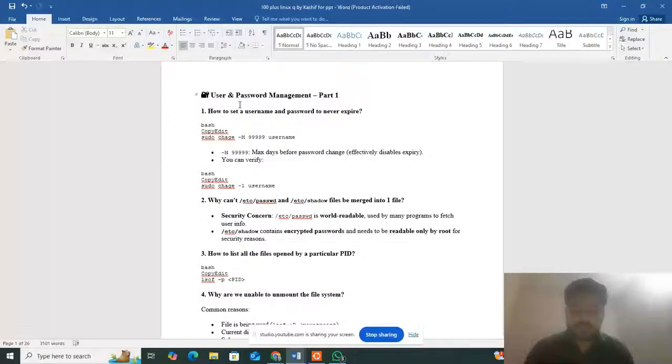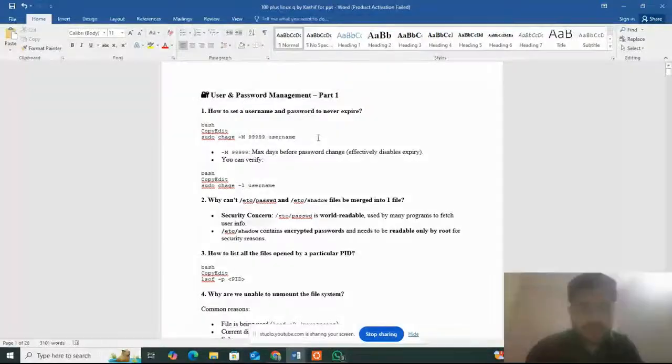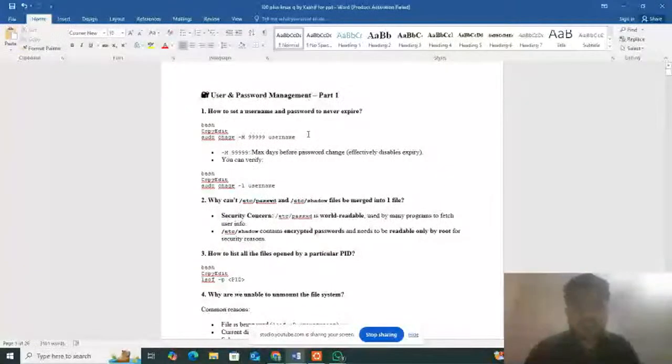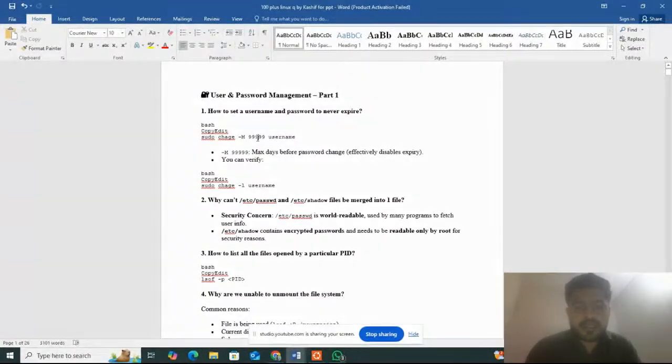You can use sudo chage -M 99999 and the username. That's because 99999 is the maximum number of days, so it's for a password that never expires.